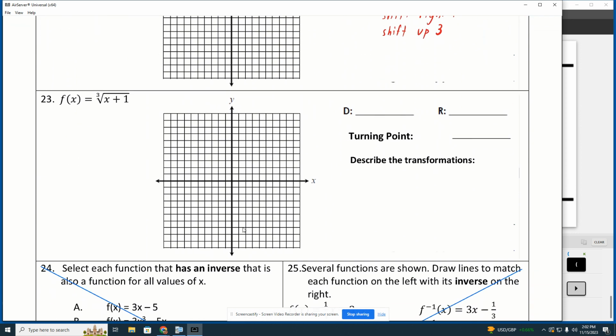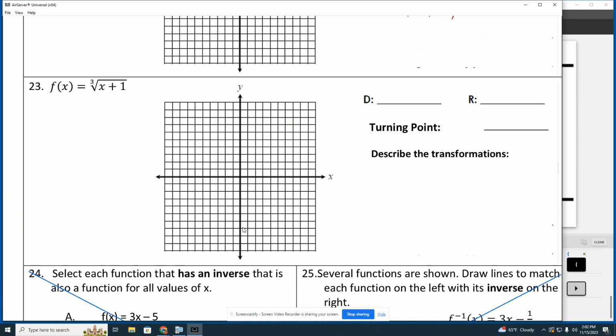Very simple. Last one, it's a cube root function. Cube root functions, they don't have an endpoint. They have a turning point. We talked about this. And you can find it right here. What's that mean? Remember, on the inside, that's horizontal shift, and it's the opposite. So that looks like a +1. It's actually a -1 horizontal shift. So it goes left 1. Now, does it ever go up or down? No. So my turning point is at -1, 0. So it should be right here.